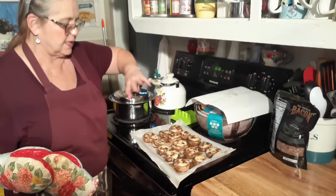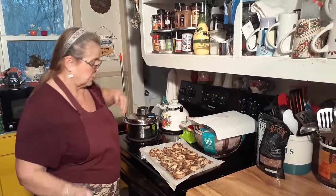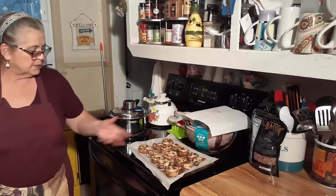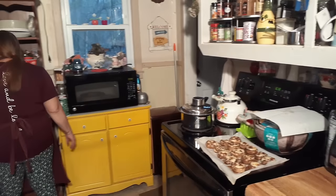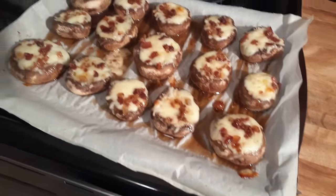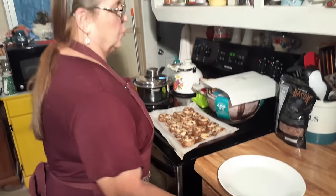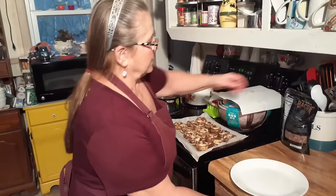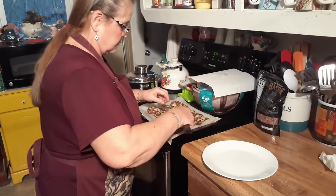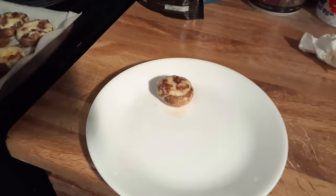So it's about 18 minutes, and it's going to depend on the size of your mushrooms. I had a couple that were rather big. Don't those look delicious? I just hope they don't have that old weird cheese. Did it melt? It melted, but I couldn't do anything with it. It looks like it might be okay. We're going to let you eat one just to see if you're going to be happy.